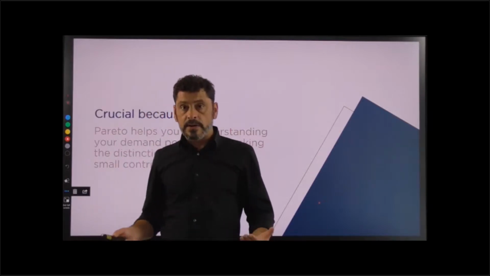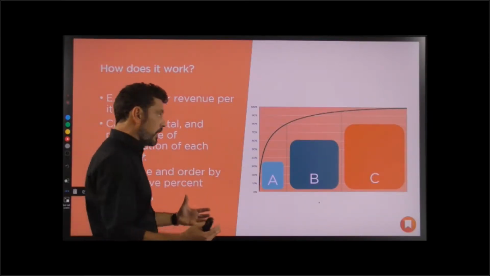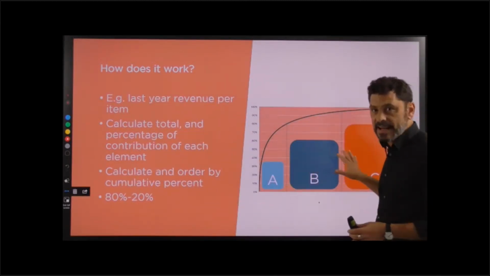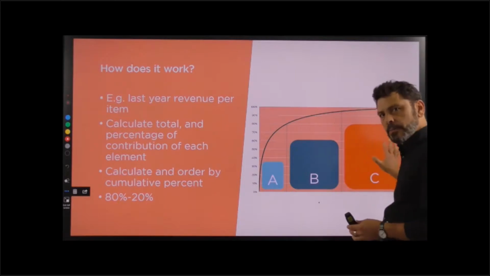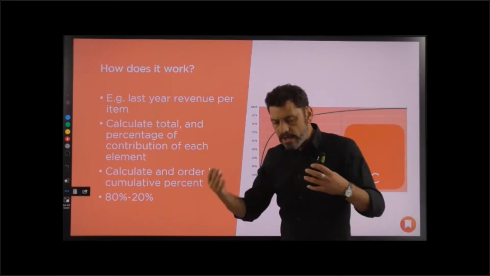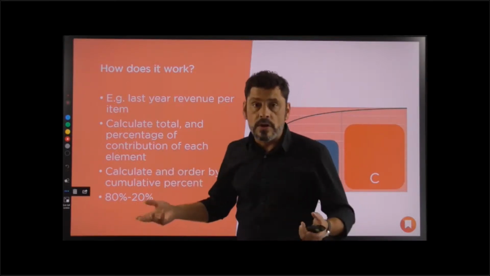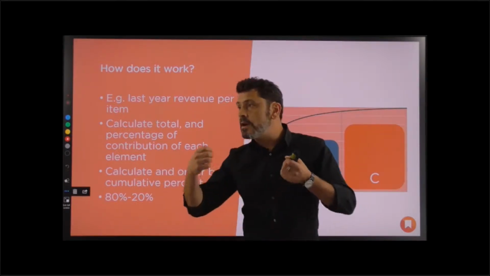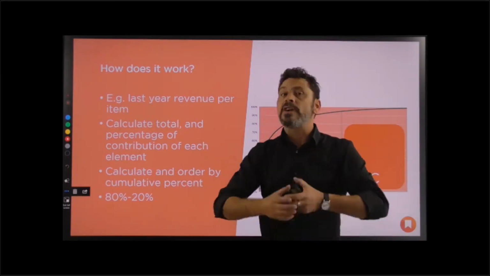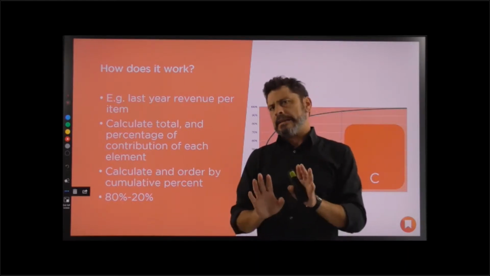For those who never saw it, or those who are still thinking about what this guy is talking about, Pareto analysis, well, you must have heard about ABC classifications. That's where it comes from. It comes from a Pareto analysis. What we actually do is we take a number like last year's revenue, last year's margin, last year's volume of every product that we want to put in this analysis, or every product-customer combination, things like that. Could be anything, in essence.